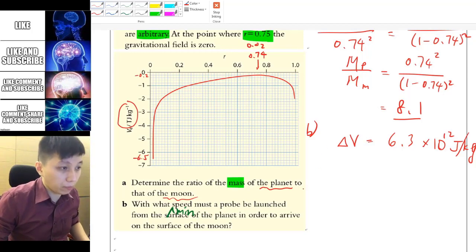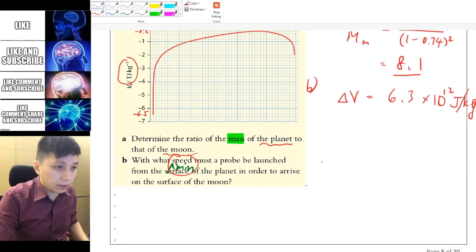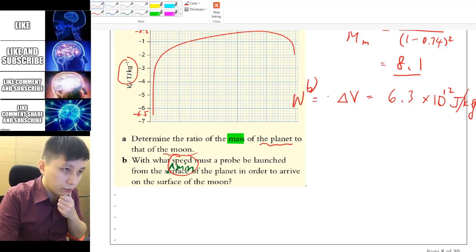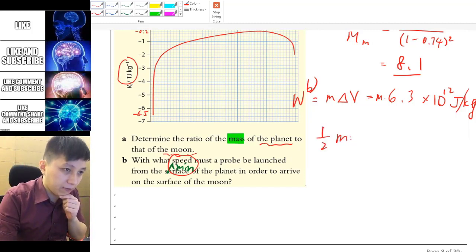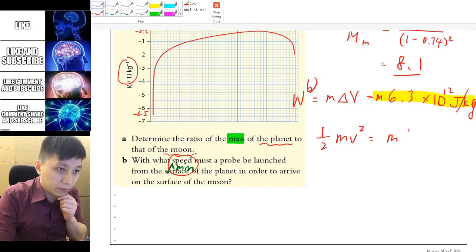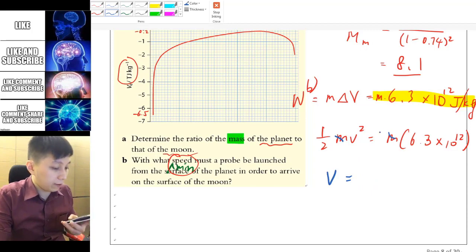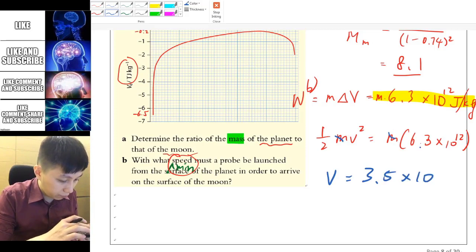And then multiply with the mass so then wait a second oh we don't have the mass of the probe but then we just need to find the speed and so again some trick will be needed and that is we can record the work done will equal to the m times delta V so times the m here and then that work done is the work done you have to overcome using the kinetic energy so we can say half mv square equals to the one that we find here so small m 6.3 times 10 to the power of 12 and so magically the m got cancelled out.